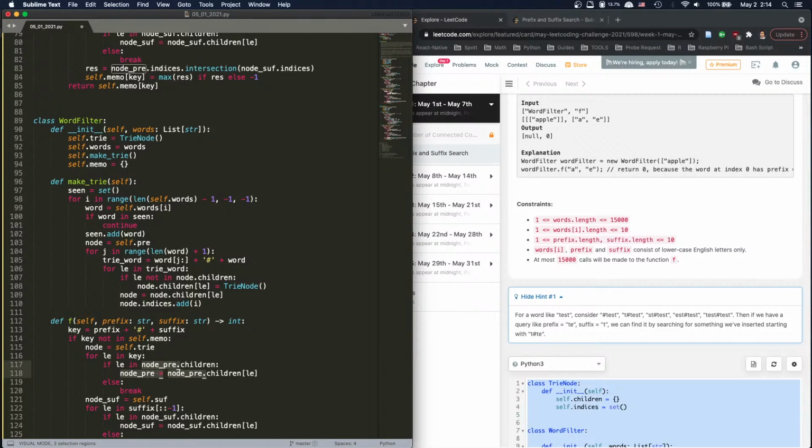Oh, visual mode will have to get out. Hold on. Let's do visual mode. I don't know how to handle this.